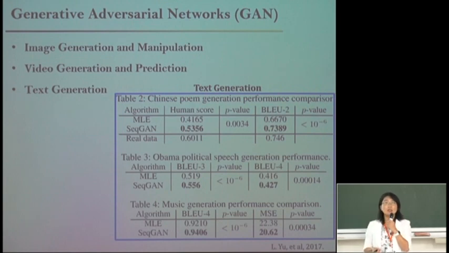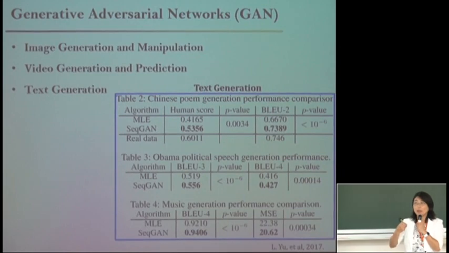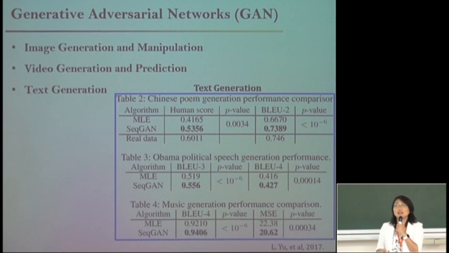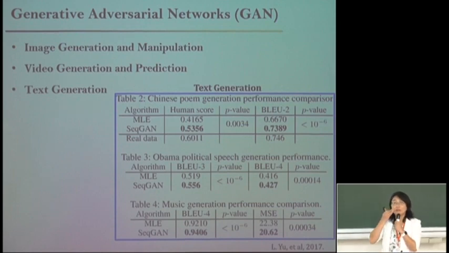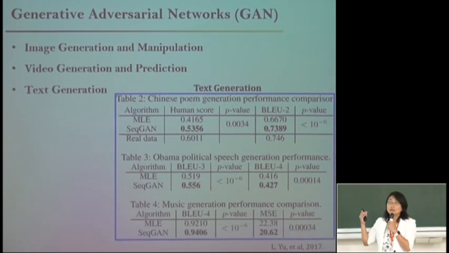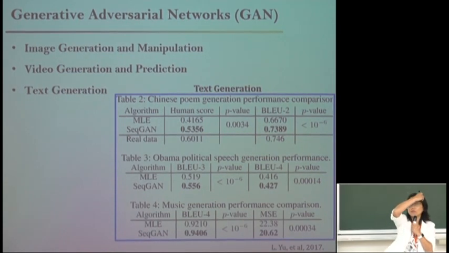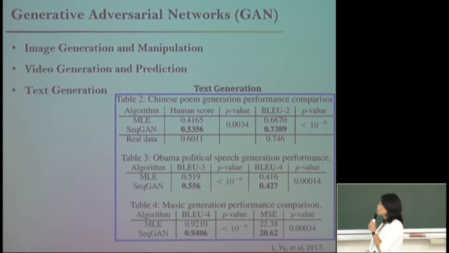I received many messages because that day I was on a flight to Taiwan, and when I arrived, I received tons of messages asking, do you think this is truly intelligence? Well, I still feel this is far from true intelligence, because the system doesn't define the premise. You say there is an interface, communications between two systems, but is there any meaning? It's hard to tell. But the GAN system does show the potential of real intelligence in the future.